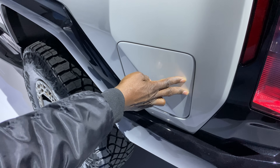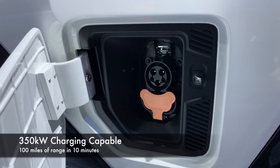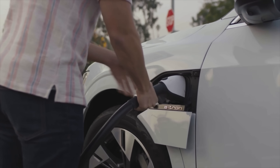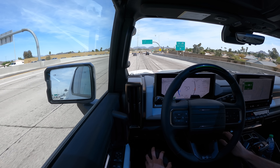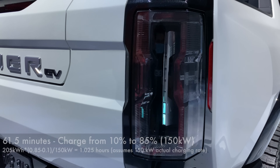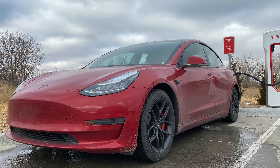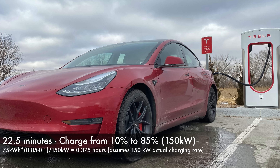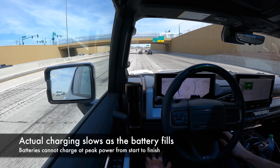If you listen to GMC, they'll tell you the Hummer can charge at 350 kilowatts, meaning you can get 100 miles of range from just 10 minutes of charging. Sounds great — a full pack would take, what, 30 minutes? But what they don't tell you is that most fast charging stations top out at 150 kilowatts, and for stations that do offer 350 kilowatts, it's often only a single stall. So on a road trip, at least today, you're very likely going to find yourself hooked up to a 150 kilowatt charger. Say you want to charge from 10% to 85% — best case at 150 kilowatts, that's still slightly over an hour of waiting. A Tesla Model 3 could raise the same state of charge from 10% to 85% in a little over 20 minutes. If you plan on road tripping this thing, it's going to be leisurely, and you better hope you can find some 350 kilowatt chargers along the way.